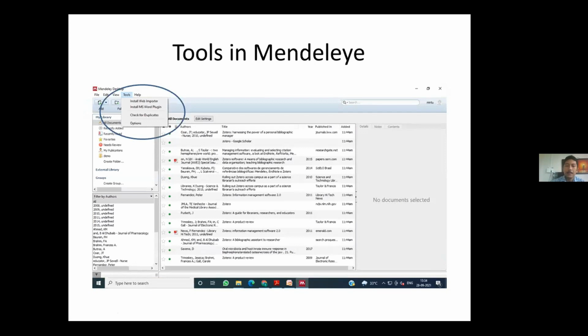Just drag the PDF into the middle pane and the citation will be directly retrieved by the software for you. So these are some of the tools. Here also there are 3 tools. As you know, you have a web plugin. We have a plugin for MS Word also. And here also you can check the duplicates.